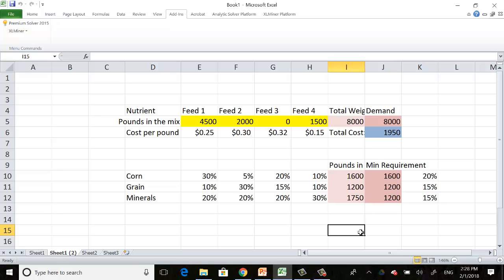Can you get rid of the minerals since it's going to be above the... Okay, this one, right? So for the minerals, the requirement is they have to have at least 15%. And if you look at all the feed, the minimum is 20%. So this constraint, we don't really need to have it. Okay, we can test remove it and it will still be the same result.